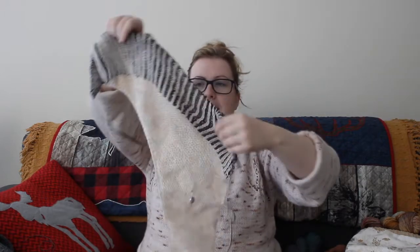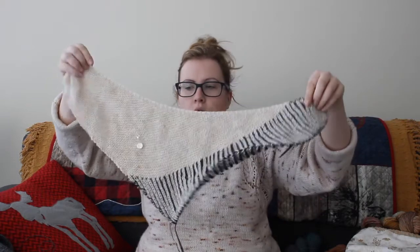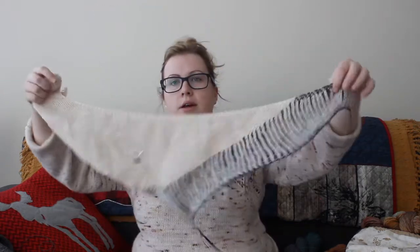And that shawl would be the Flyaway Twist, which I haven't touched in probably a week. But there's my little curly cue of the end. So my main color is the I Smell Snow, and then when I get into the brioche, I've got that Grim coming into play. The final section of the shawl is you pick up around the long edge and you end up knitting with your contrast color. So I think it will really balance out the shawl quite nicely, and I am liking it. It just seems very stark contrast now because there's all of this black that starts coming in, but I think in the end it'll all work really well together. Also looks good with the sweater, I think.